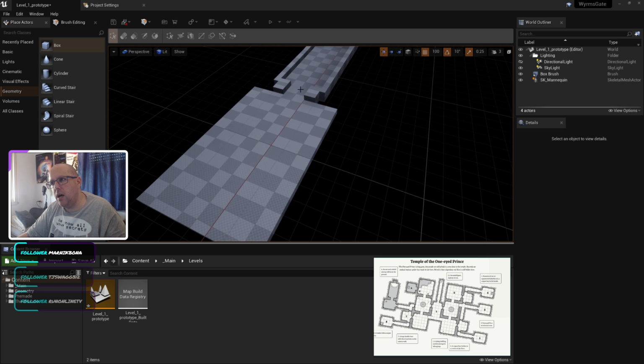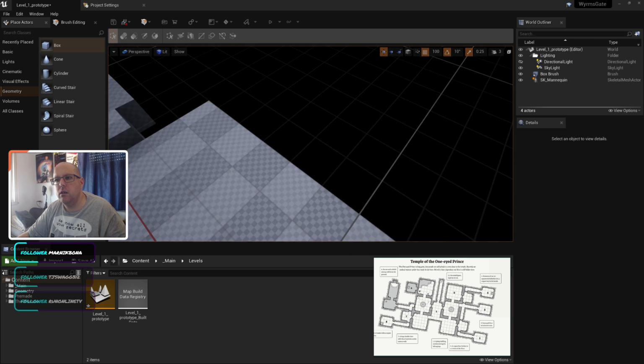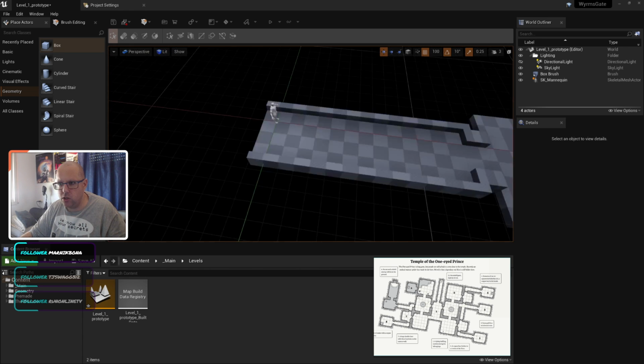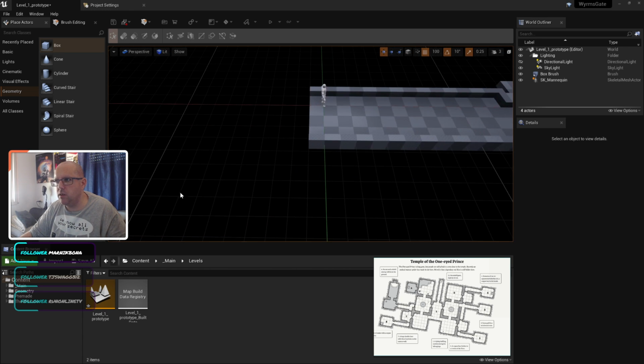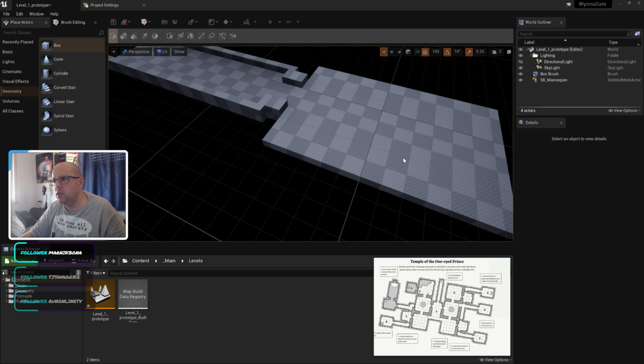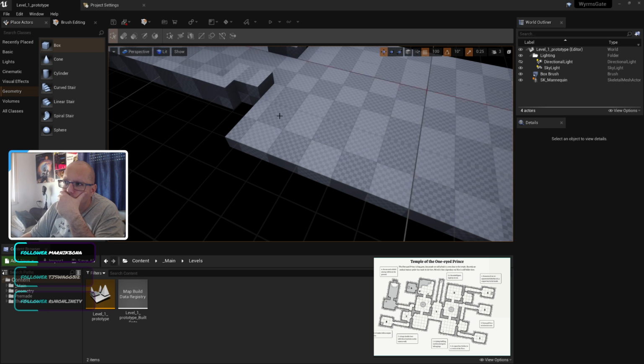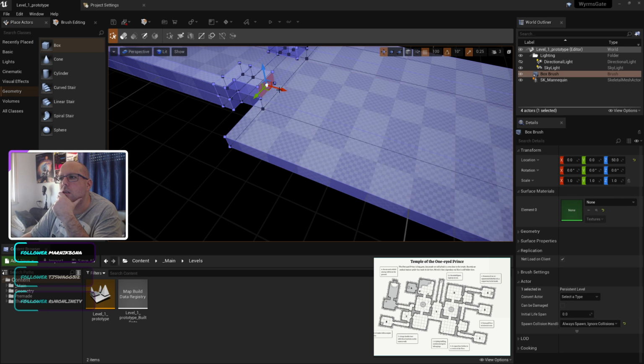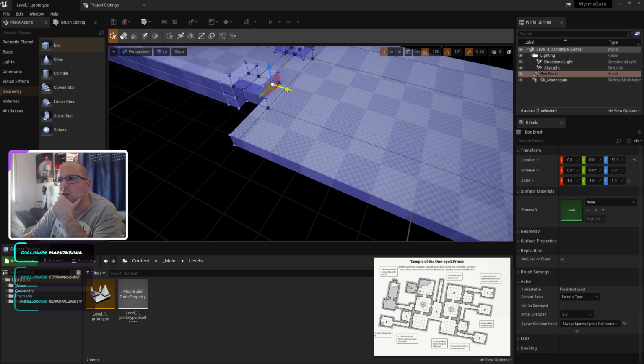The question now is, how do we change the, whoa, what's going on? That was really weird. Now we need to continue the walls.